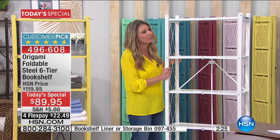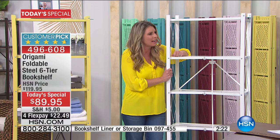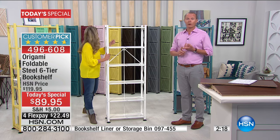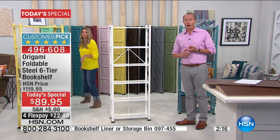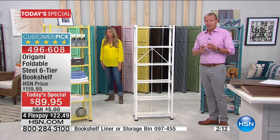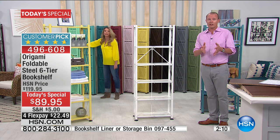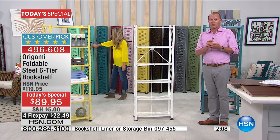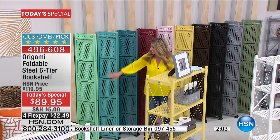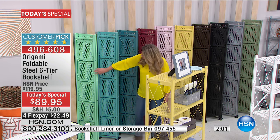I love the white. Can't you see this in the laundry room, the bathroom, anything like that? Now, let me remind you that the most limited colors are the ones we've already lost. Sage green is already gone. Mint, turquoise, yellow: if they are on your wish list right now, they're the next three colors that will go. Where are we at? 8 a.m. Eastern Standard Time. It launched at midnight, and nearly 4,000 units have already sold.